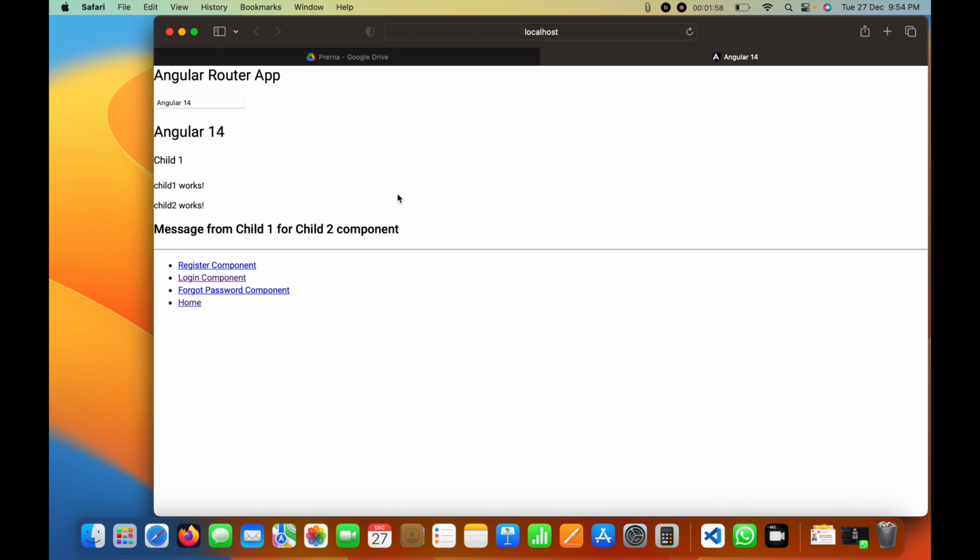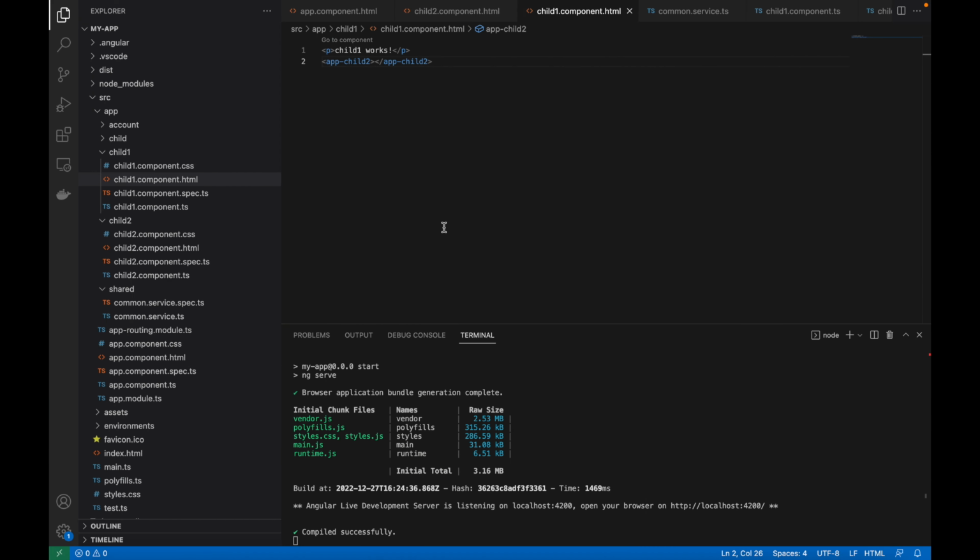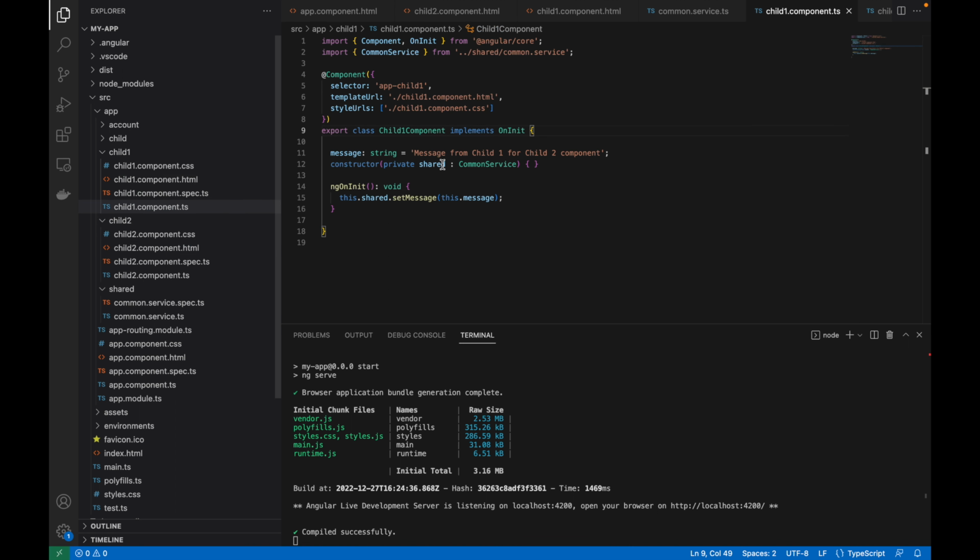You can see here this message is coming from the child 2 component. If I go inside the child 2 component in the HTML, you can see I'm receiving the message, and that message is being sent from child 1 by using the set message here.